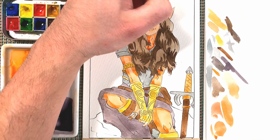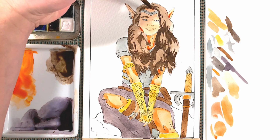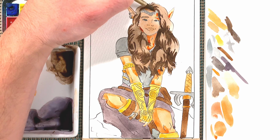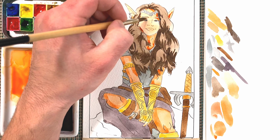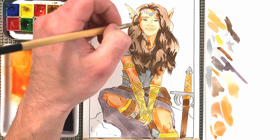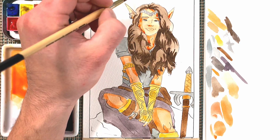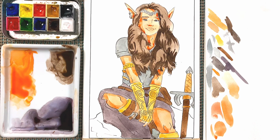And a little bit in the ear, like that. And then a little bit over here, hopefully I'm not blocking the camera, a little bit over here because of the hair that's kind of like that, and then also under this eyebrow like that. And just go slowly, don't try to brush. Definitely want to take your time on this, like that. And also a little bit under the nose, just a little bit, like that. So far, so good. And here for the ear. Okay, I'll rinse my brush.